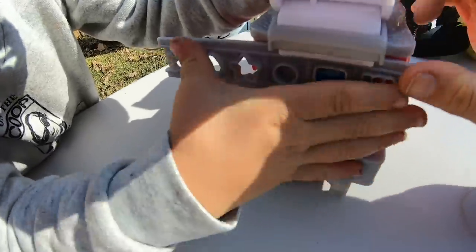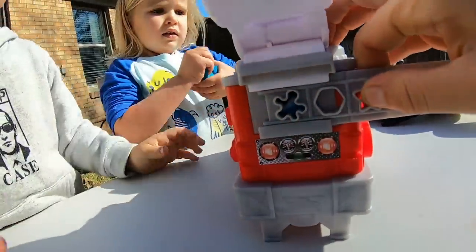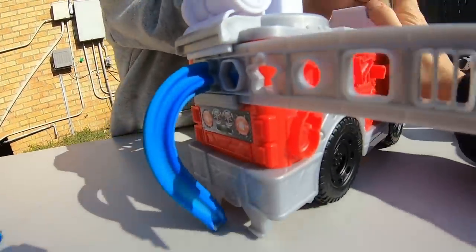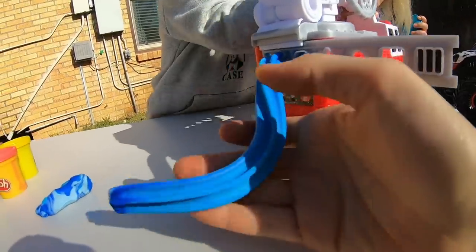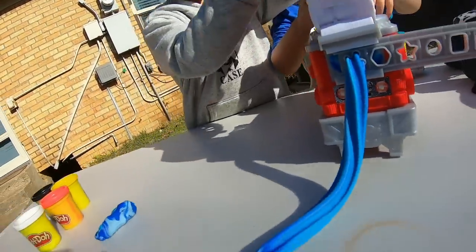Hold it still, Brooks, while we slide it in. Oh, nice. Okay. I want to do water. Yeah, let's do the water shape. The water is the best. Push it down. Oh, Zoe, look at this. Oh, that is so cool.